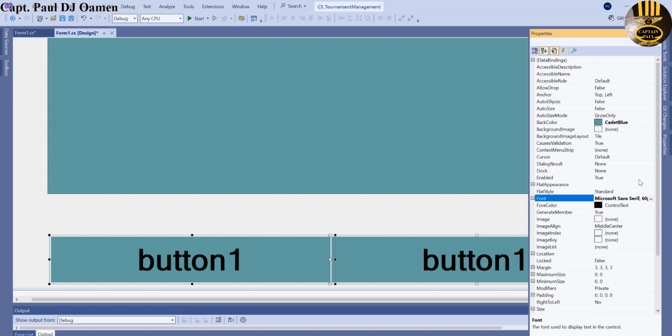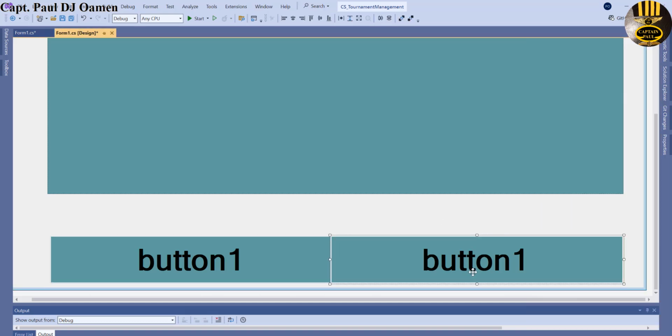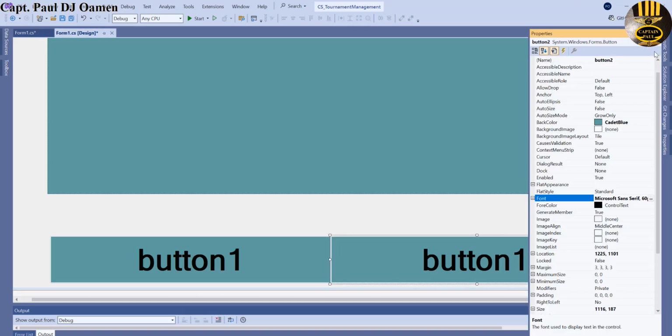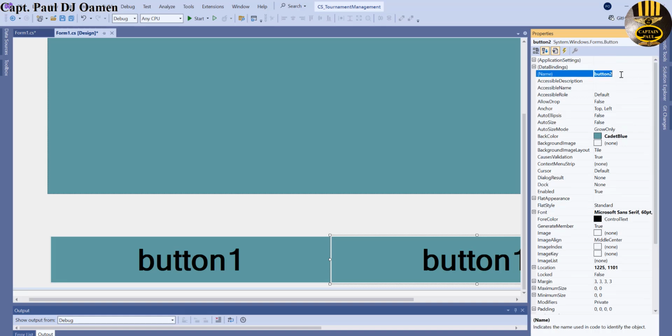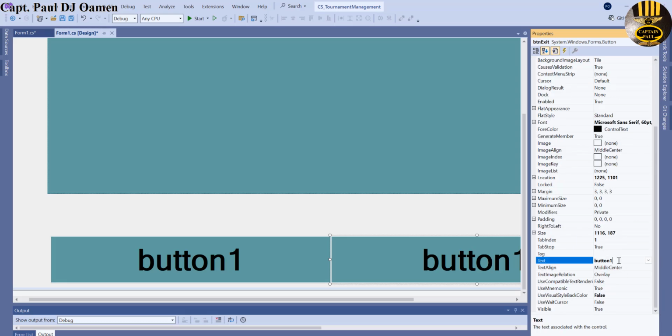So one is going to be for exit, the other one is going to be for reset. Let's select this and change the details of this. The variable name in the first place, I'm going to change that to btnExit, and the text content on it, I'm going to change that to Exit System.